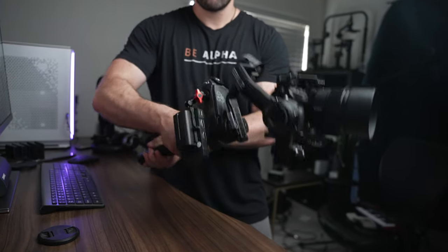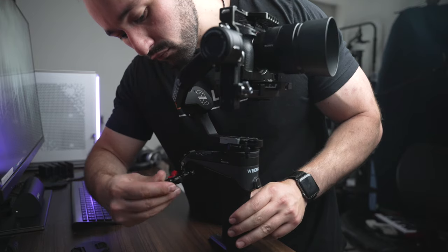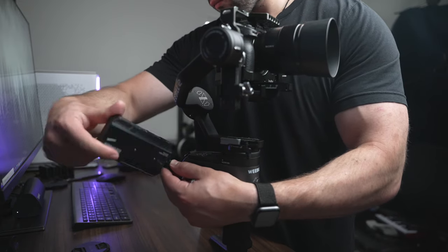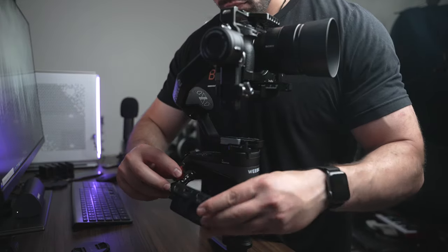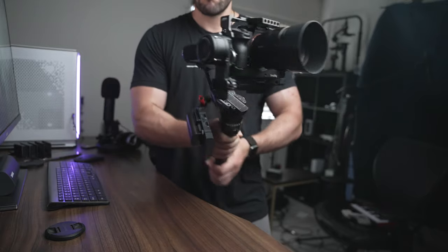Well, guess what? You can also use it on your gimbal. So the Weebill 2 has a 1/4-20-inch mount on the side of it, a mini rosette mount. You can attach a video transmission system to that as well. And by the way, to do that, I used a magic arm. It has two 1/4-20-inch ports on each side, and it's a ball head, so it can be positioned in any direction. So all you have to do is just tighten it up against the gimbal, then secure it to the video transmission system, and then after that, just hook up your HDMI cable going from your camera into the transmitter unit, and boom, there you go. So those are some interesting ways on how you can use your video transmission system.